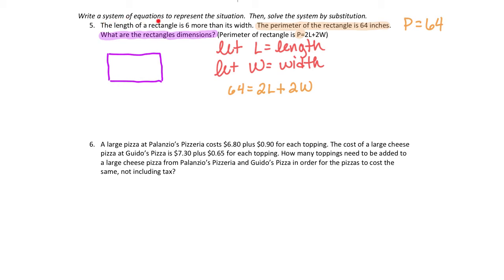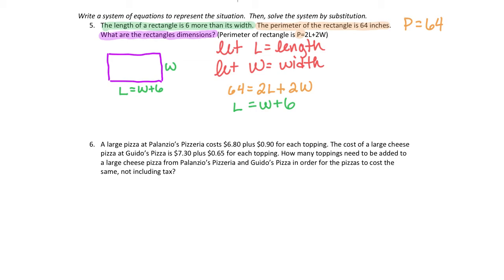I still need one more equation because I am trying to create a system of equations. That first sentence, I'm going to go back to it. The length of a rectangle is 6 more than its width. This is where I'm going to use that rectangle I drew. I'm going to call the longer side my length, the shorter side my width. And I want the length to be longer than the width. So here's the thing, the length I'm going to write in terms of the width. So the length is equal to the width plus 6. That's a tricky thing to do the first couple times you do it. But if you think about it, it makes sense. That length has to be longer than the width. We're going to take the width and add 6 to it. That's what gives me my second equation.